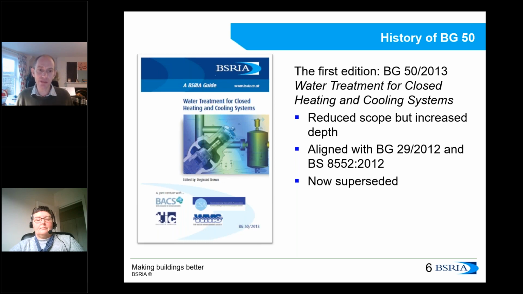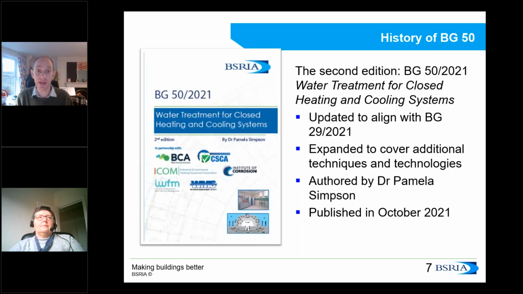So it's going into much greater depth on water treatment for closed heating and cooling systems. And also at the time, this was published about a year after a major update to BG29. So we had made sure that it was aligned with the 2012 edition of BG29 and also with BS552, which again was fairly new at the time. This is now a superseded publication though, because now we have BG50 2021.